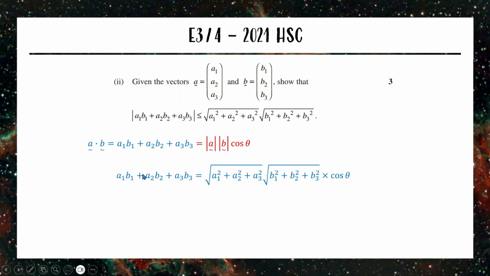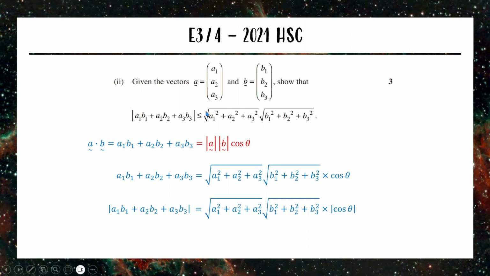We've got the left-hand side as the dot product. We've got the right-hand side is our angle formula, just written out to make it look a bit more confusing. And we have cos theta on the end. Now, keep in mind that if we want to make it look more like the target, the left-hand side is taking an absolute value. So let's do the absolute value of both sides. Luckily, the square root terms are always going to be positive, so we don't really need to take the absolute value of these because when you absolute value something that's positive, it doesn't really do anything. So we just need to absolute value the cos theta on the right-hand side.